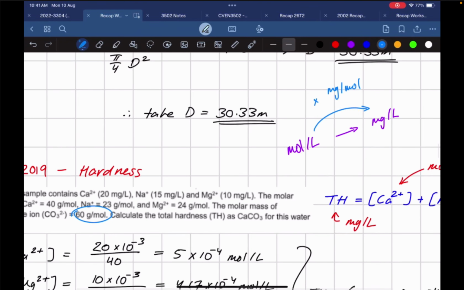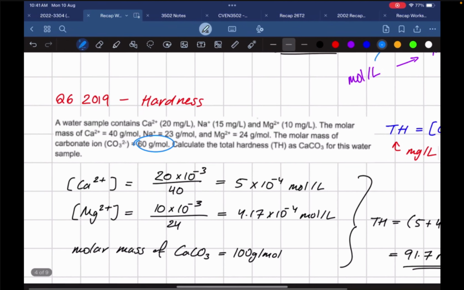Cool? So first thing you've got to figure out is the concentration of calcium and magnesium. That's pretty simple. You take the amount of moles. Wait, I forgot. N is equal to CV. No, N is equal to mass over molar mass. Actually, to figure out your concentration, you've got to take your... Oh, okay, here it is. So I've taken this value here.